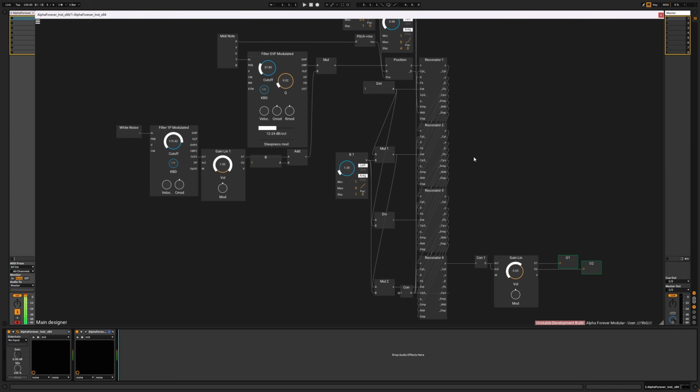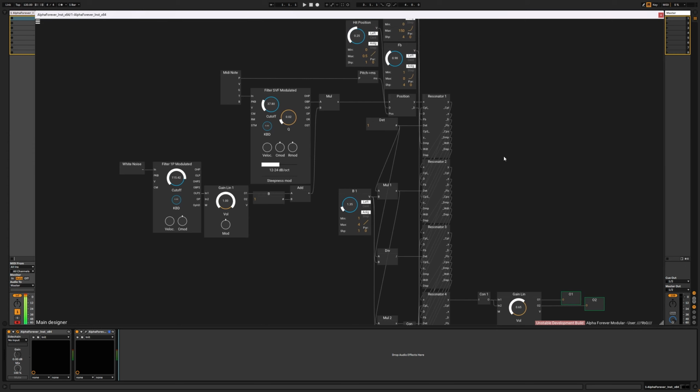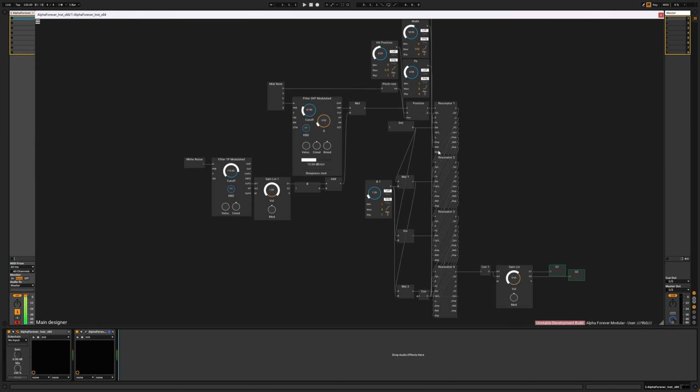So think of these as resonating objects that touch each other. So this resonator is touching that. You can change the material, so then you can change the dampening, you can change the dispersion, and then different materials will interact. But for the time being, I'm leaving them the same because I enjoy the sound, basically.